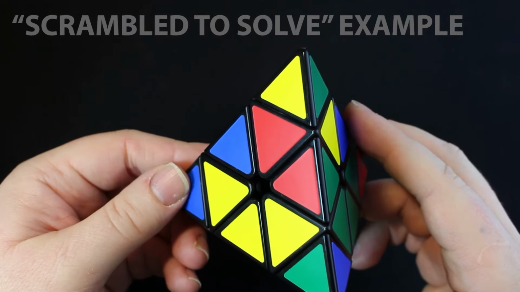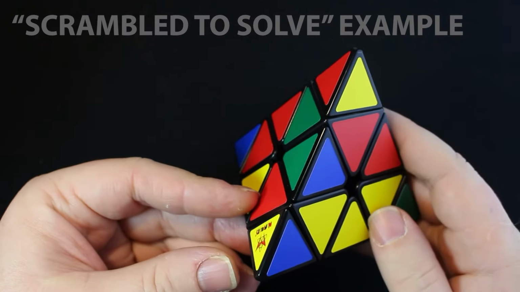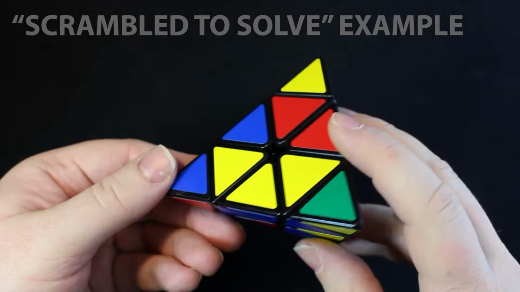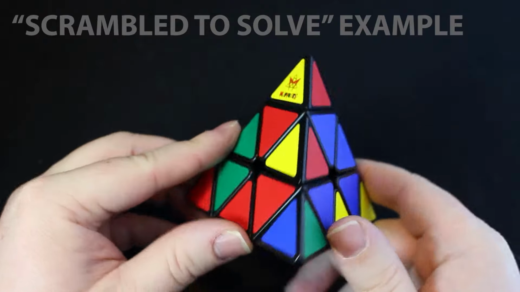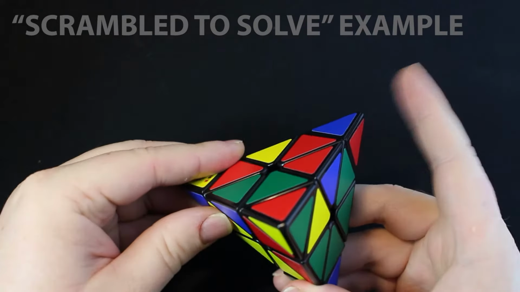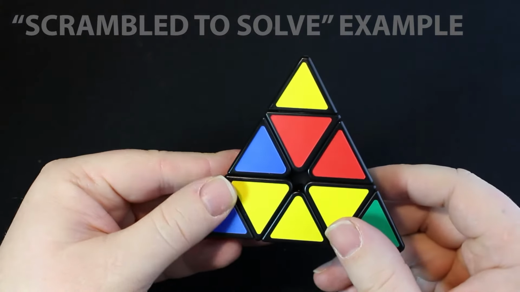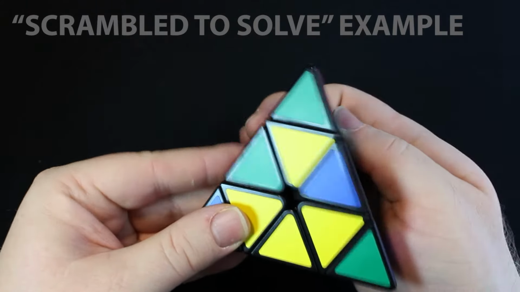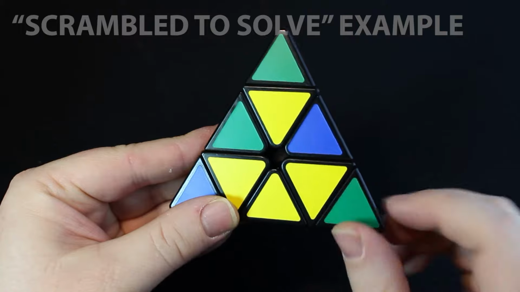In case you need an example, I'm going to do an example solve all the way from the beginning. So I'm looking for the non-yellow tip. Where's that non-yellow tip? There it is. Move that to the back. And now it looks like I already got the yellows here. That's good. Do the top. Now we've got all three of those correct.